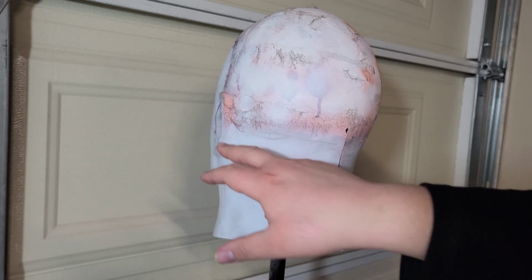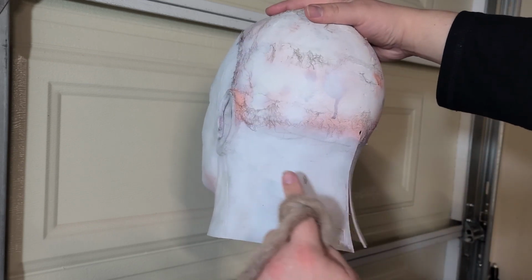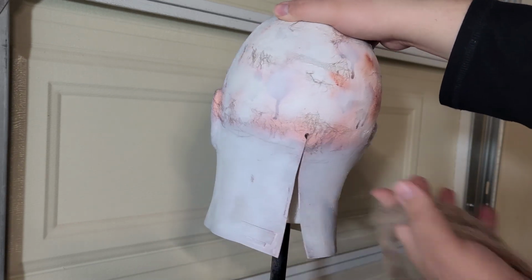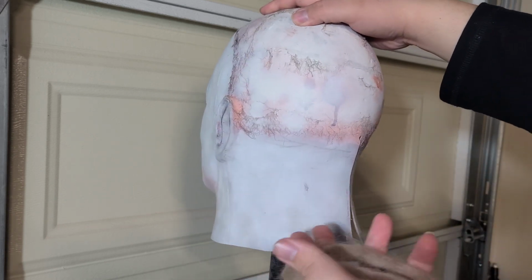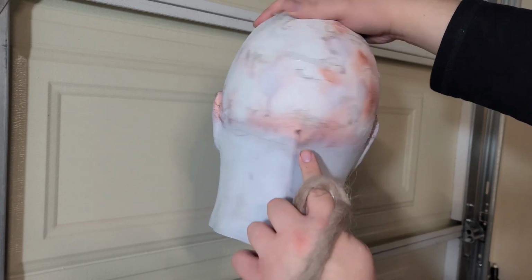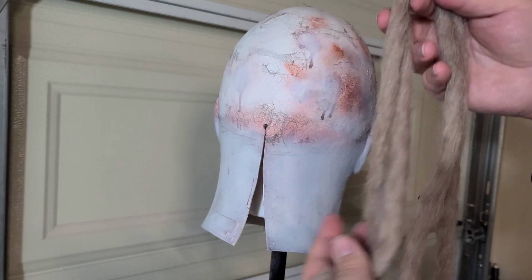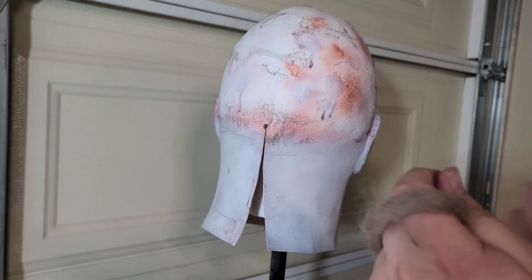And then I will take my tacky glue and start laying the glue down on the lines I create. Now I don't do this. I eye the lines. I don't create this, but this is another way you can do it. So I'll take my tacky glue and I will start drawing it here. I'll cut my crepe hair into about 3 to 4 inches in length. I'll spread it apart and I'll start laying it. And I'm going to do that right now.